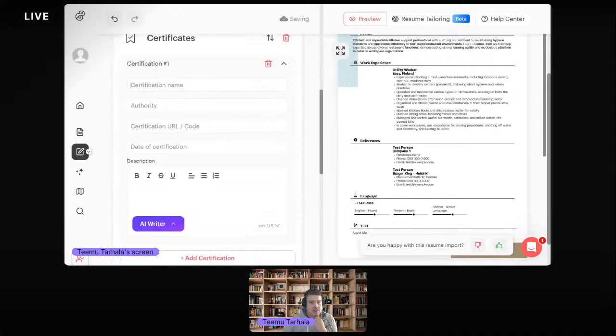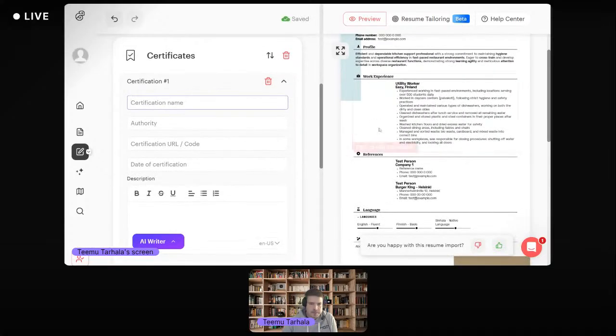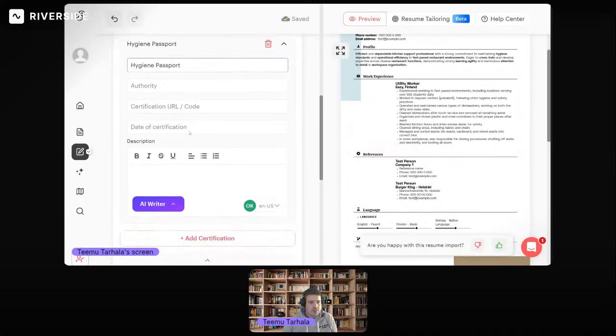We'll add certifications, and see where these come from. The hygiene passport comes here. I think we don't need to mention the authority because there's only one organization who can give it to people.